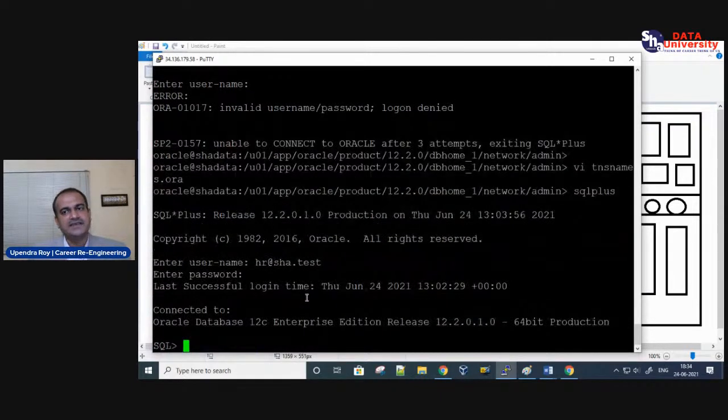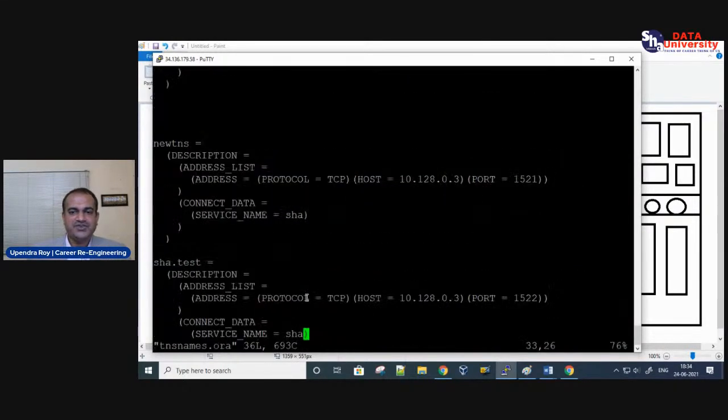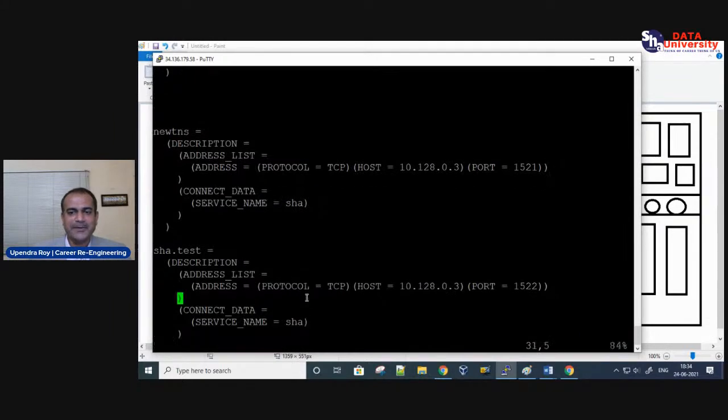See, the connection is done. If you are going to use a different port, suppose I have used 1522, and by mistake you give 1523, see where it could impact.